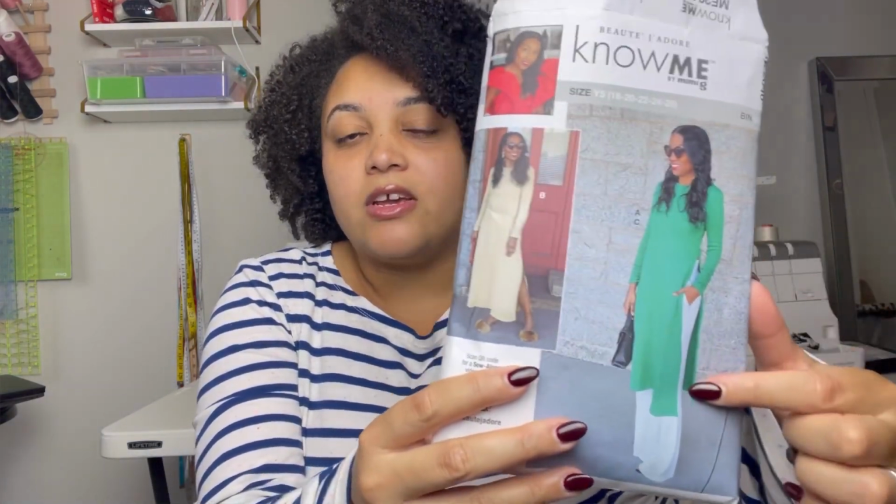It was perfect. And then the other thing I noticed, so obviously I made view B, which is the maxi, and then the tunic is shorter. So when I cut out my pieces for the maxi, I lined it up with my body in front of my mirror right here, just to see where I may need to cut the hem so that it could be a manageable maxi that I don't trip over. Well, y'all know I'm 5'1", and I thought I was gonna have to cut off a ton.